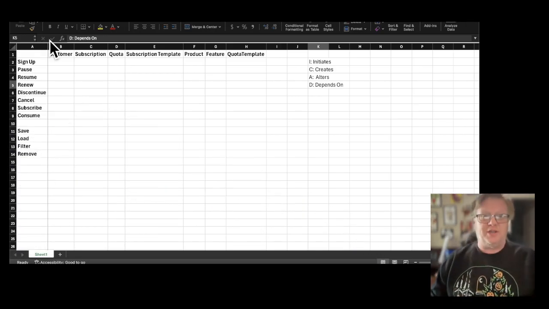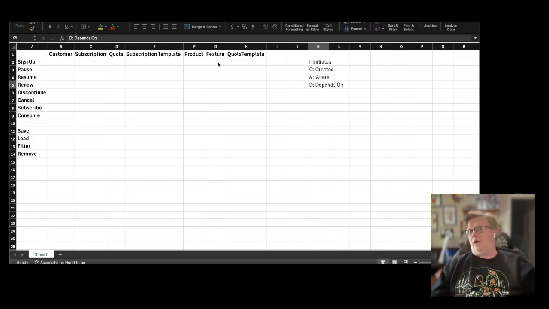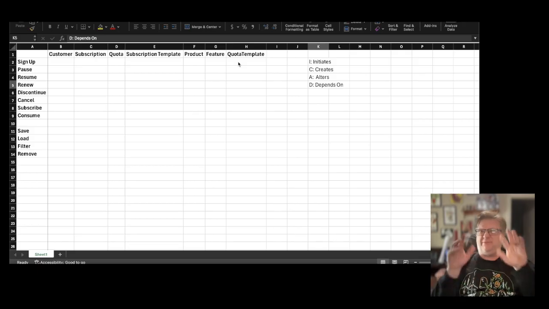So we have customers and subscriptions and quotas, templates, which drive what each subscription and quota looks like, product, which is held by subscription template, features are grouped into products, and quota templates control one. Each quota template will control exactly one feature, or 0. A feature may not have a quota template, which means it's basically free.